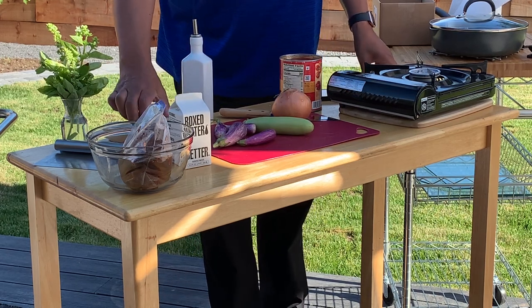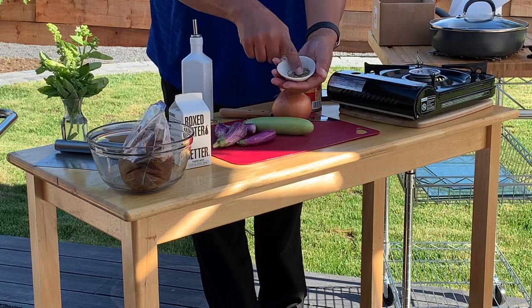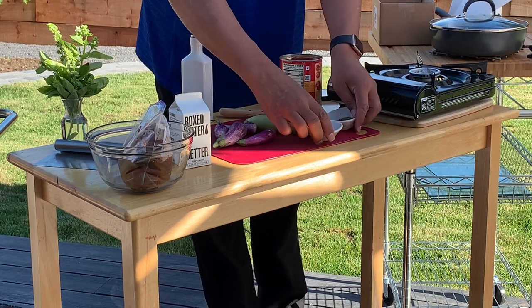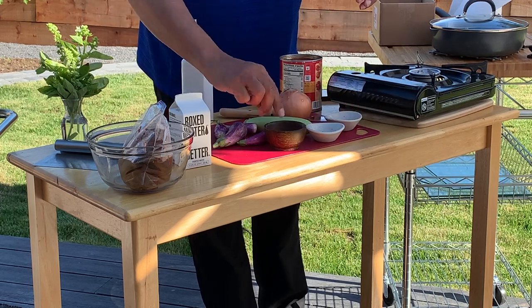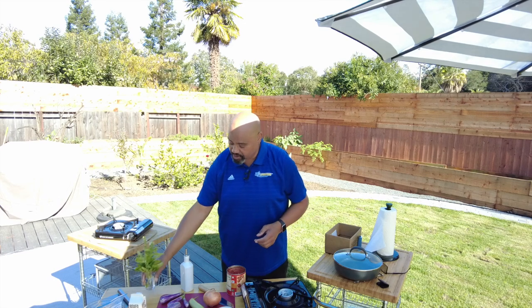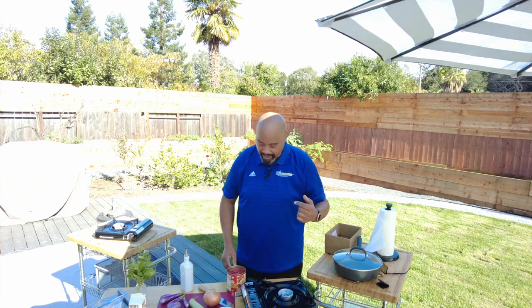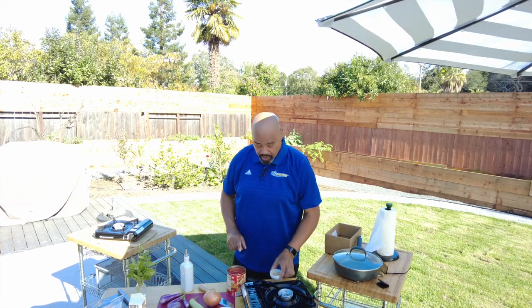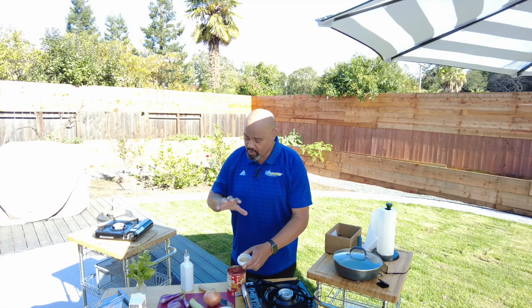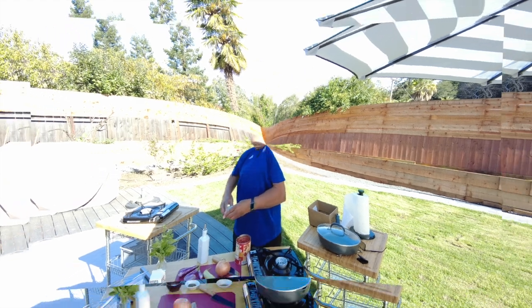I've got some, I don't know if you can see that at home, dry oregano, pepper, of course, and then salt. And towards the end, I'm going to add some fresh basilico, some fresh basil, which came from my garden right out back there. Oh, something else I want to share with you. I've got about a teaspoon of brown sugar. We're gonna offset that acid in all those tomatoes that we're using.